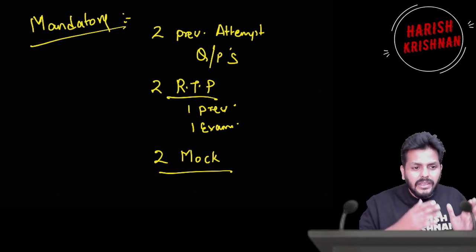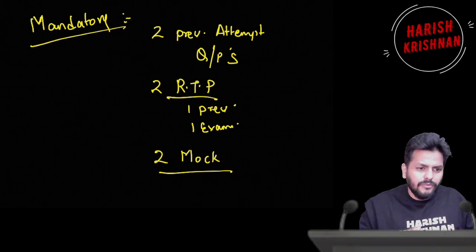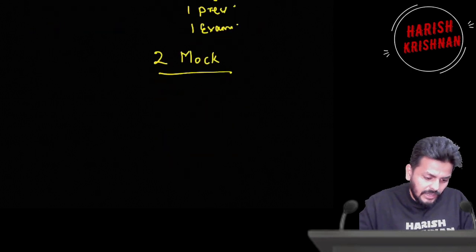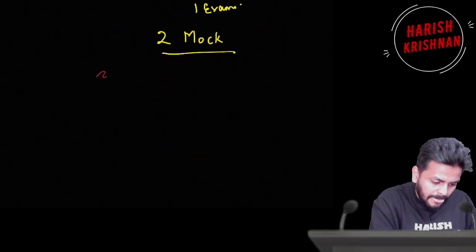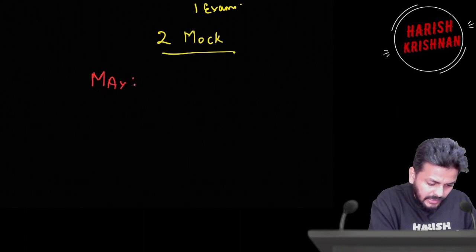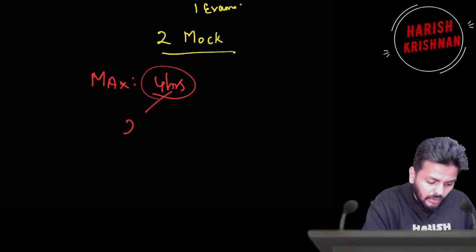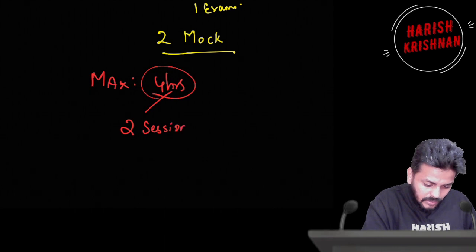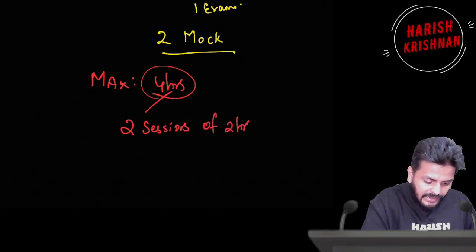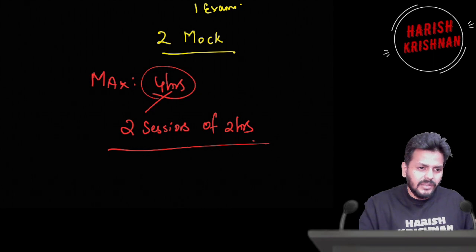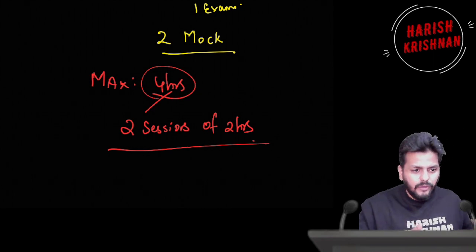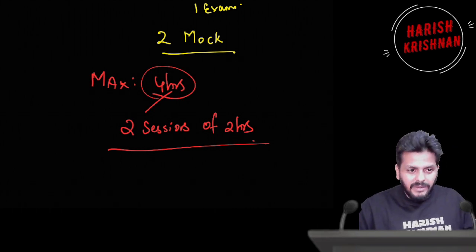Don't do it like that. If you want to do a particular subject, it's a maximum of 4 hours, and that too not at a stretch. 2-hour sessions should be the ideal way of doing it. I'll just put that up on screen for you also. Maximum what you can do is 4 hours per day on a subject, because at other times you have to switch to another subject. And this also not in a single go: 2 sessions of 2 hours. That's how it has to be. So keep that in mind, and you can go back and forth in the video if you have missed something, to see what you want and then make a plan accordingly.